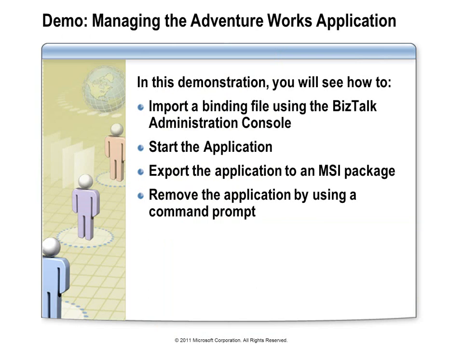In this demonstration, I will show you how to use the BizTalk administration console to import a binding file and then start the application. Then I'll show you how to stop the application and export the entire application, including all of its components, to an MSI package. Finally, I'll show you how to use the command line tool, BTSTask, to remove the application.